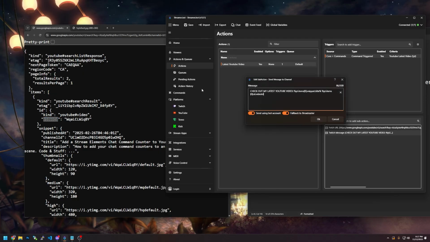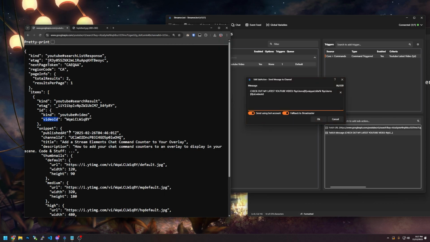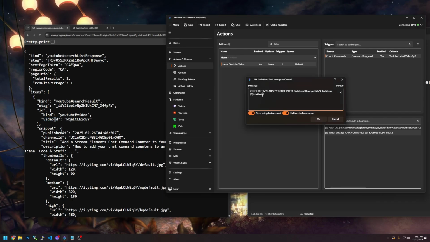.videoId. Make sure you follow the capitalization. This is case sensitive. Capitalization does matter in this case. So the I in ID is capital, so we need to make sure that the I in ID where we write it is also capital. Cool, that's it. We have the information we want. Close the variable with another percent symbol.